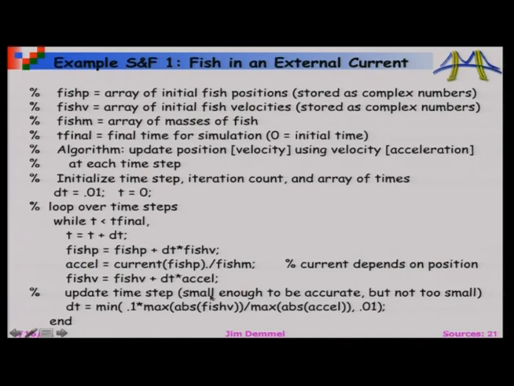Because in order to decide what the right time step is, I have to make sure it's small enough to be accurate, but not so small that I don't make progress. And that depends on knowing the largest velocity and the largest acceleration. So this is an array of numbers that's spread out over all the processors. I have to reduce it, taking the maximum absolute value of all the numbers. That's a reduction, also a simple pattern, but one you probably don't want to write yourself. It's built in and optimized quite well. So that's the simplest thing to do when you only have an external force.